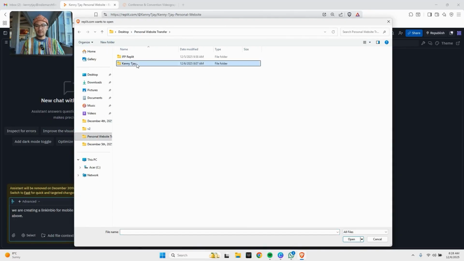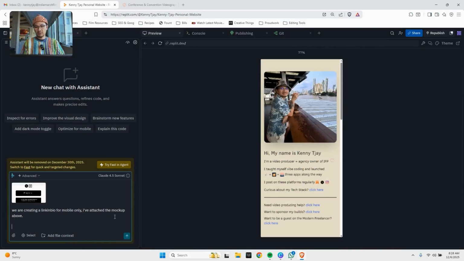I know Replit has Figma integrations, but a lot of my work is on Canva, so I would rather just keep it on Canva for simplicity. All right, so this is how I'm using Replit for this natural language explainer. So I'm telling Replit, hey, we're creating a link in bio for mobile.